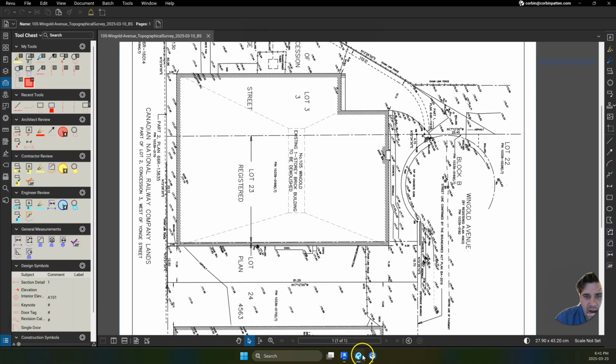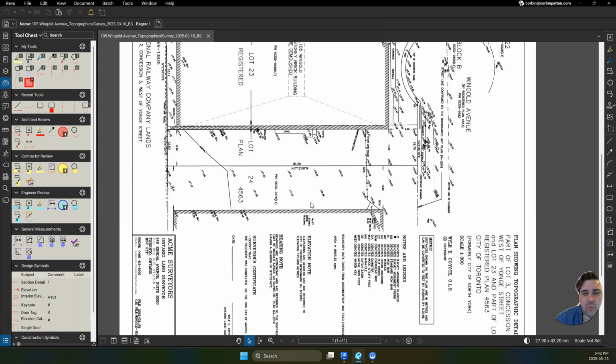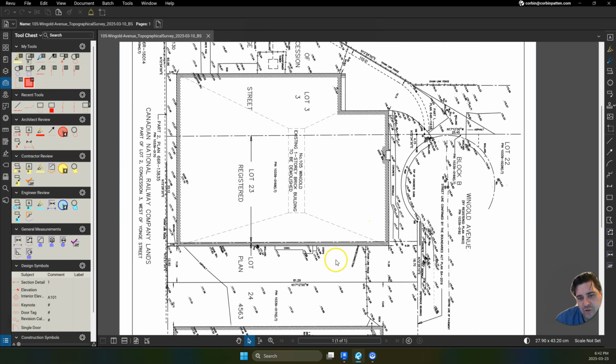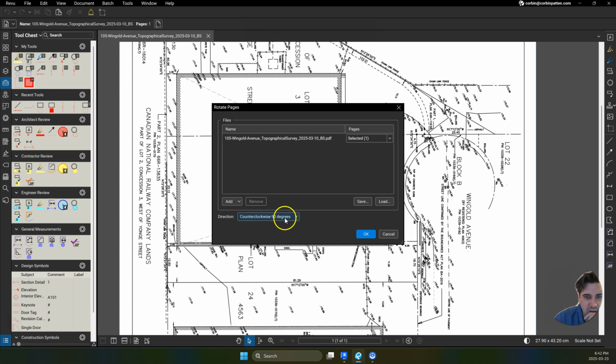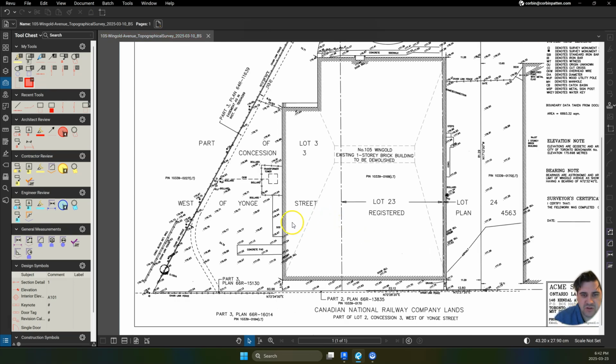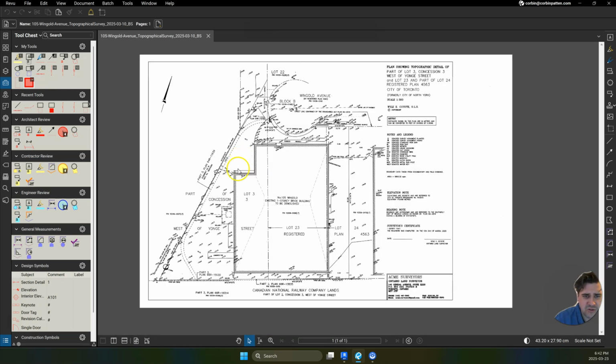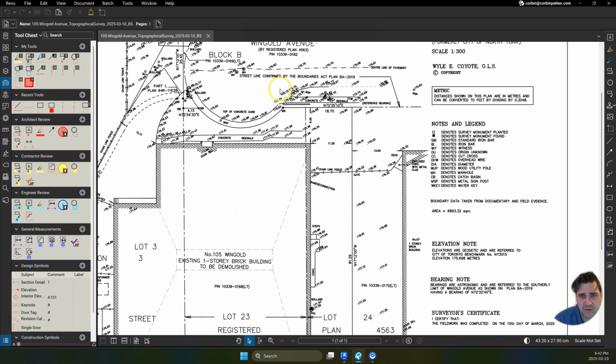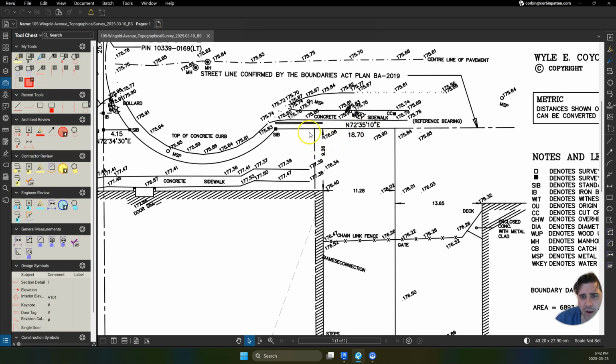And so I have this file here, and what I typically want to do is do all of the property lines by bearings and distances. And let's actually just rotate this. I think that's the key there, counterclockwise. I'm just going to save this rotated, and that just makes it a little bit easier to understand the orientation. So we have our first property line here, 18.7 meters at 72 degrees 35 minutes 10 seconds northeast. And so let's go ahead and start to draw that.